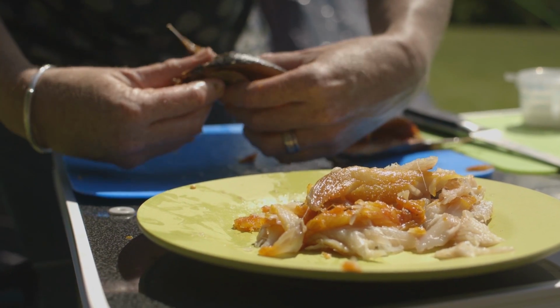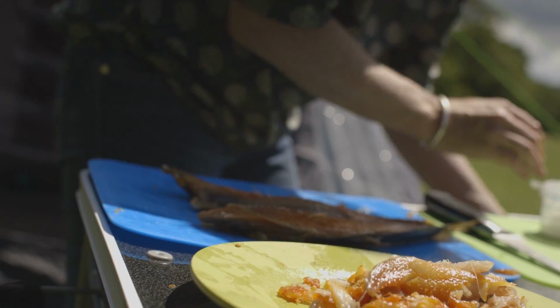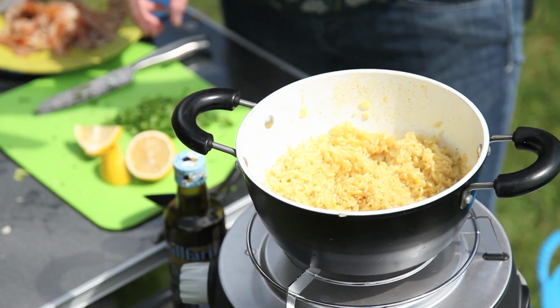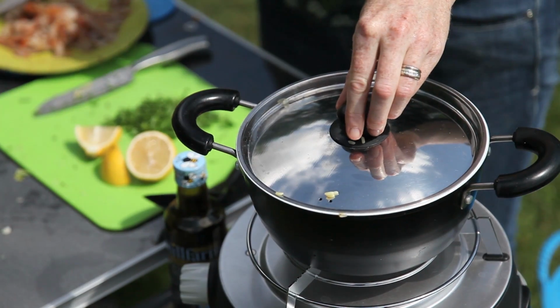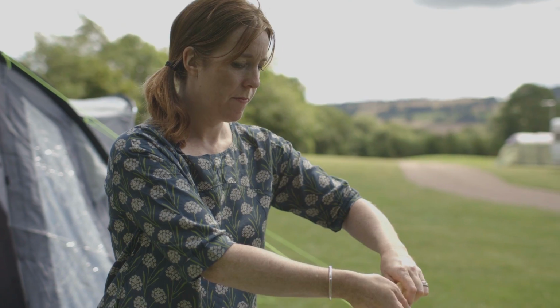Right, so you get to your kippers, you want to pull the heads off, pull the backbone out, just flake the fish and put it to one side. Now the great thing about cooking outside is you can get in a mess, it doesn't really matter. You've got some time to pick things like this, watch the world go by. The key thing is keep an eye on your rice, because sometimes it'll absorb the water much quicker. You just got to keep an eye on it. It should take around 12 minutes.